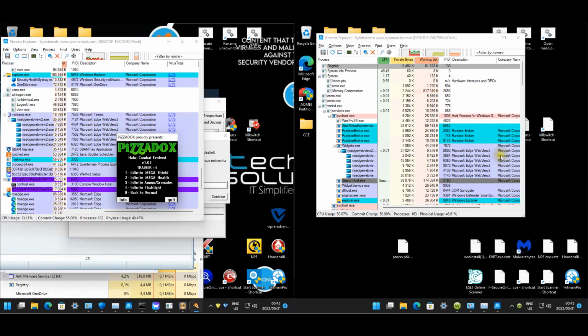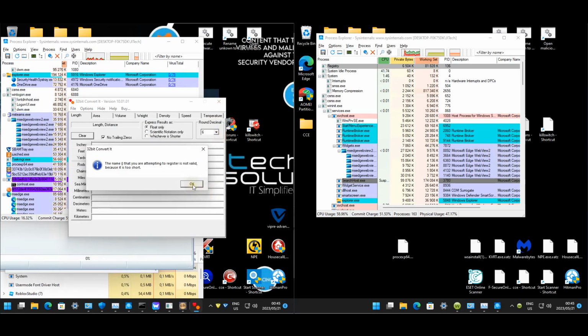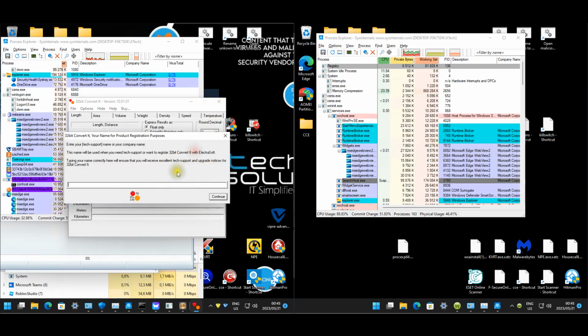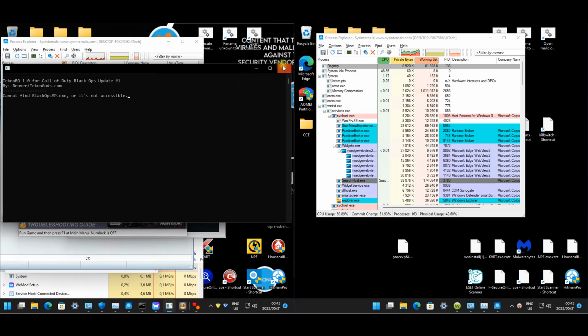Okie dokie, so the malware execution is done on the Vipre machine, so I do still have a couple of things open here. Let's just quickly close them. Okay, I'm just going to type in a couple of things there. Okay, that doesn't want to close.